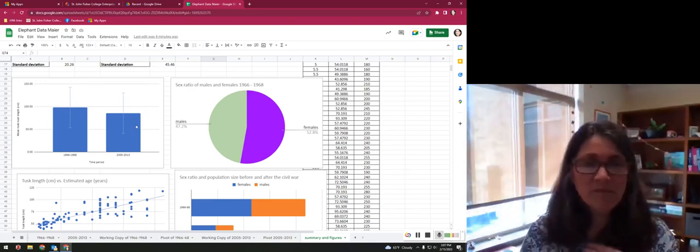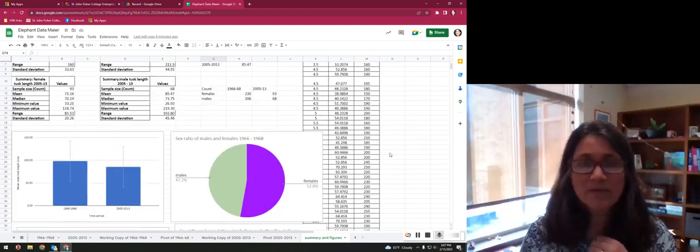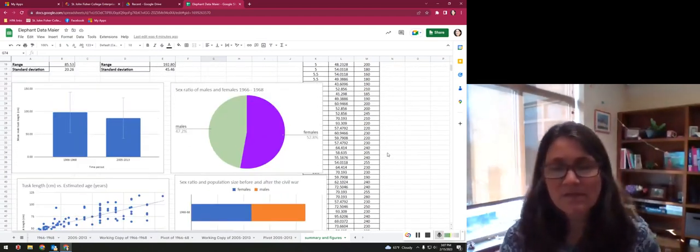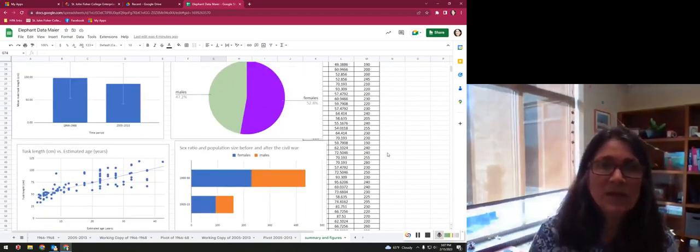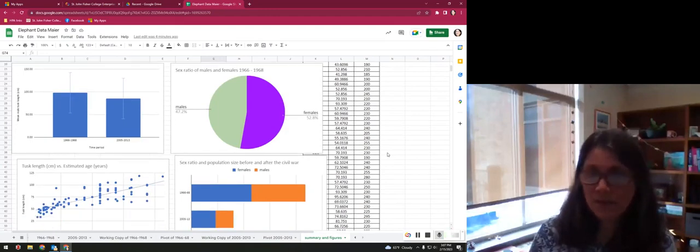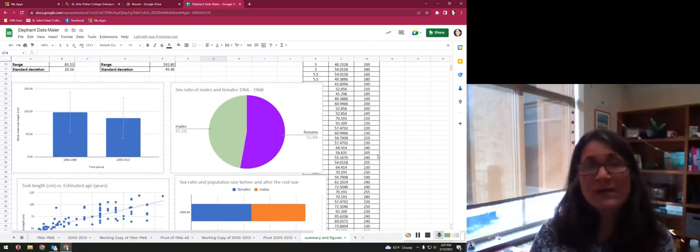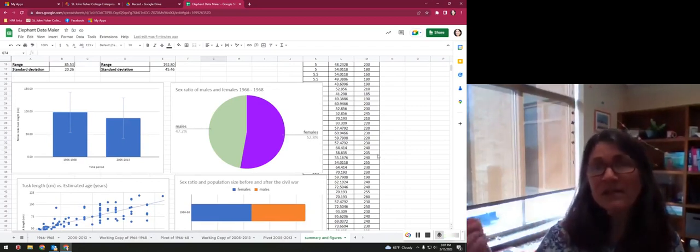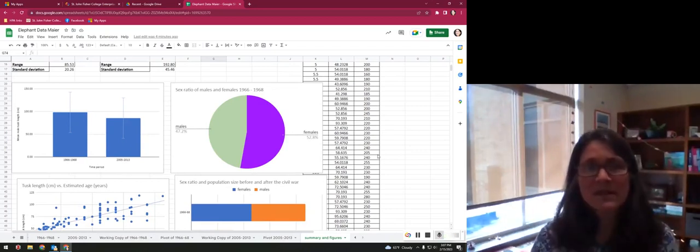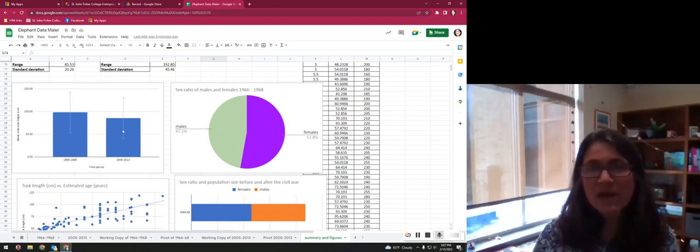So let's look at this slide, or this document. So remember last week I went through basically creating all of these different kinds of ways of illustrating these kinds of analyses.